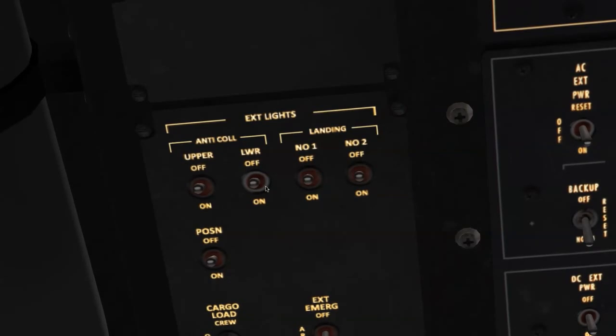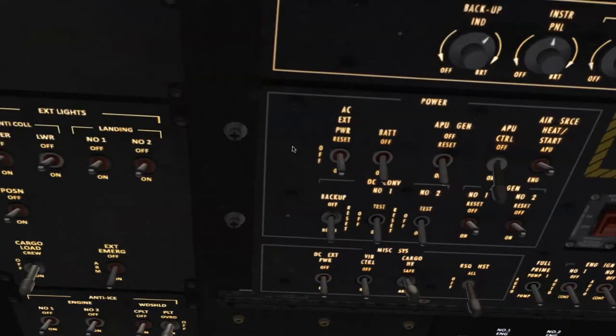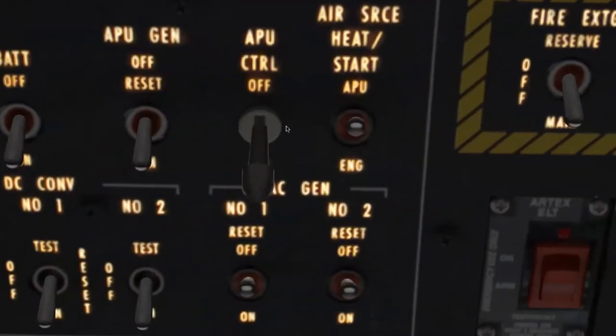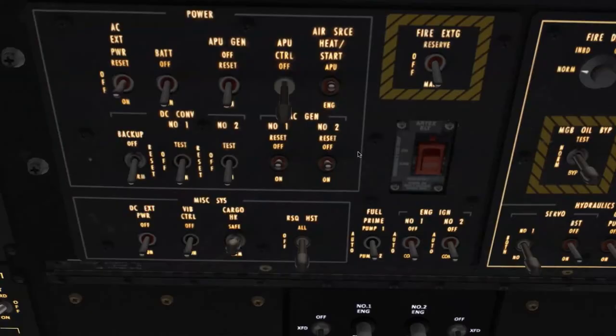So at this point, we can flip on the anti-collision lights, which lets people, ground crew, or whoever is outside know that you're about to fire up the main engines. Now we're going to want to set the bleed air mode to auxiliary power unit. By default, the bleed air switch should already be up towards APU. If for some reason it's not, and it's on one of the lower settings, which are for the engines, just make sure it's flipped up to APU.